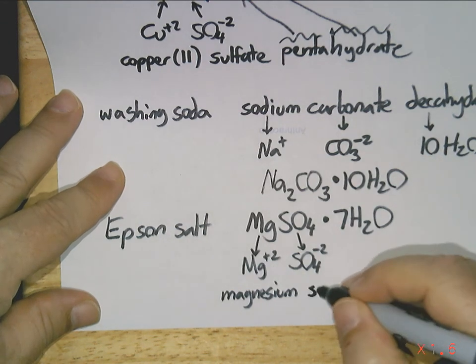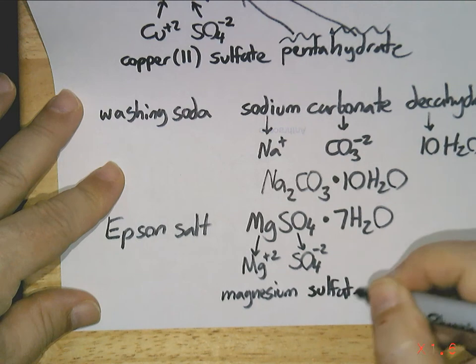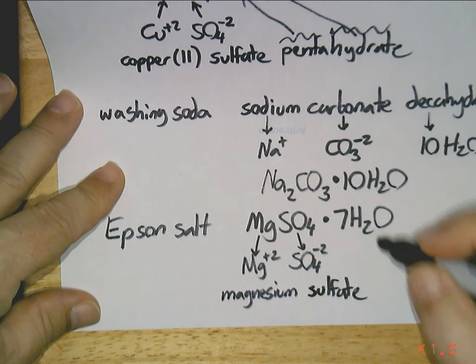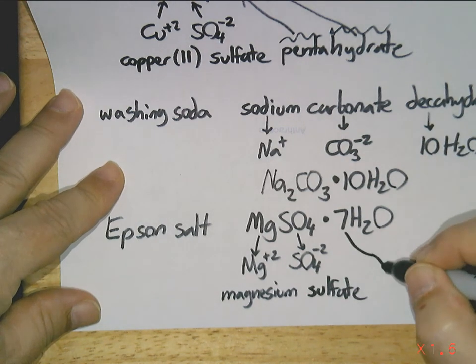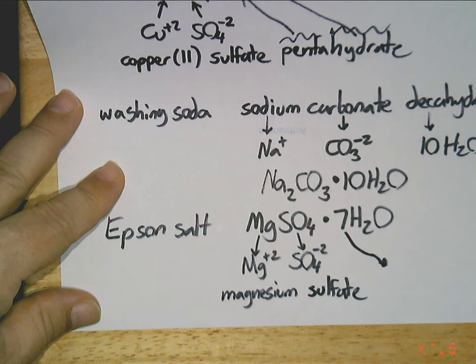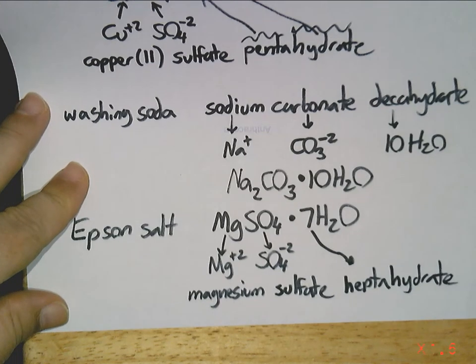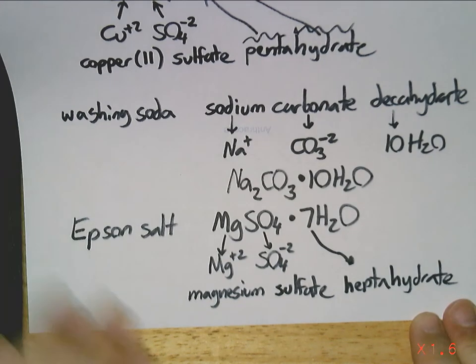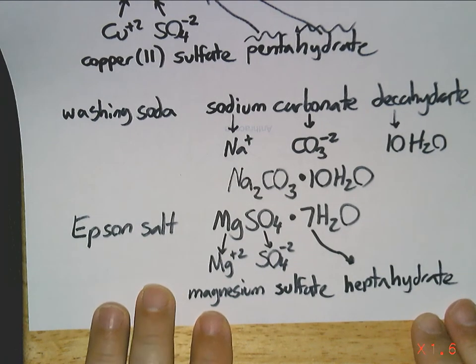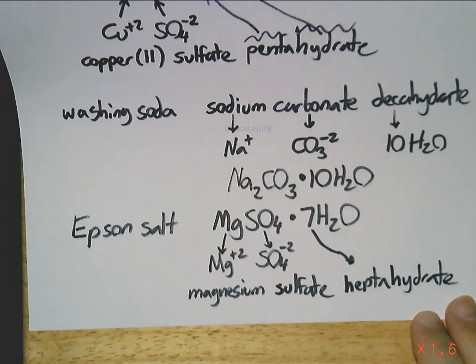And this is a sulfate ion. I know that from my polyatomic ion list. And 7, what's the prefix for that? If you said hepta, you're right. And then for water, this will be heptahydrate. I make this last part all one word. So that's how you name these. There are several in the worksheet, and you'll see several more in the homework, and a few on the next test. So practice this.